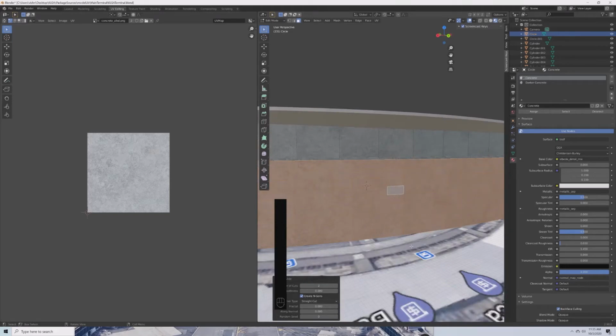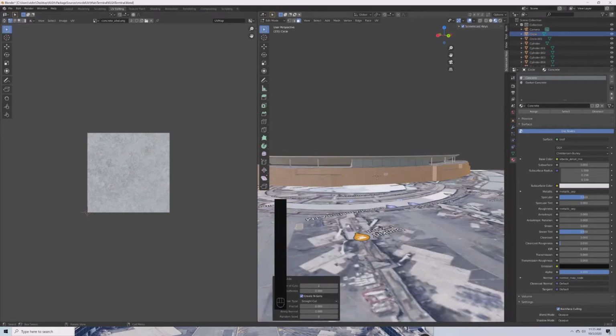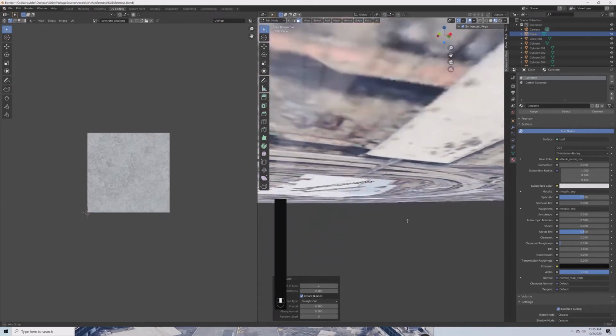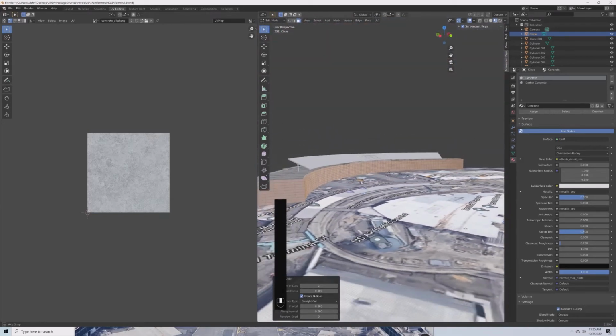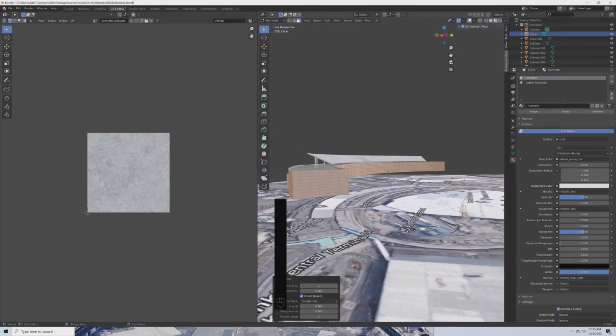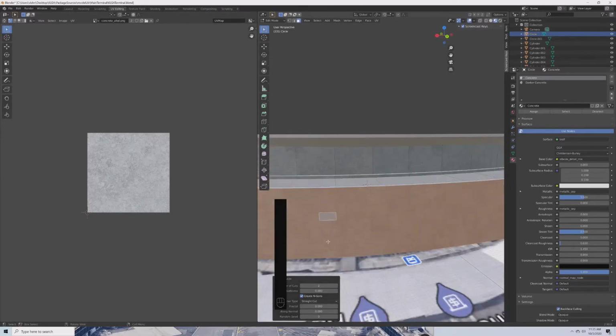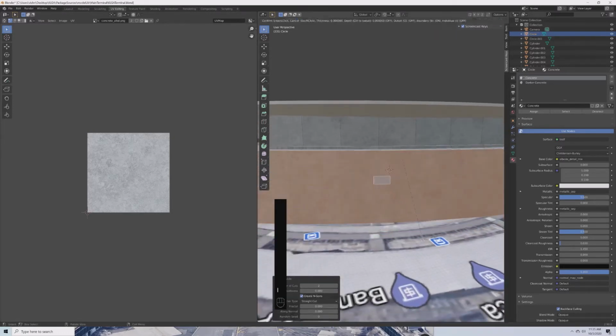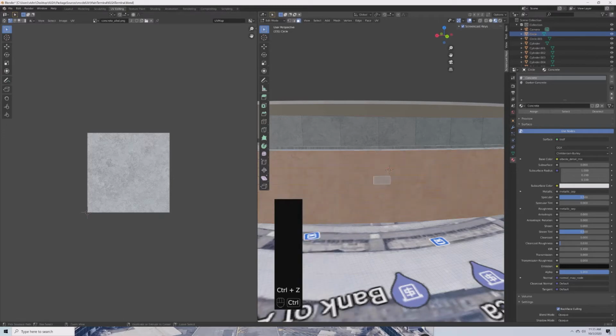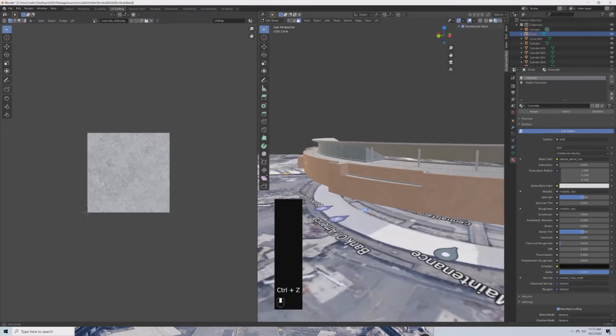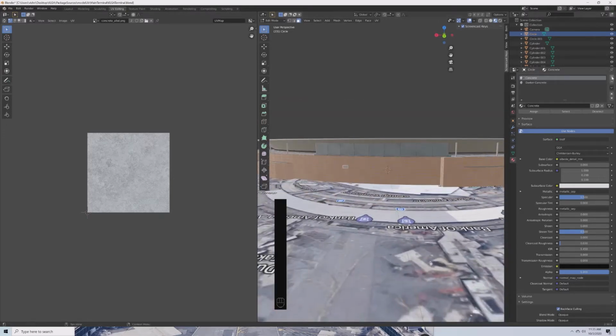Now what I'm going to do with all these selected is inset each one of these faces individually. Am I going to select each face, inset it, and then select another face and inset? No, I would rather die. I'm going to press I twice, one for inset and one for individual. But before I do this, it's easiest right now to set this whole thing to metal.